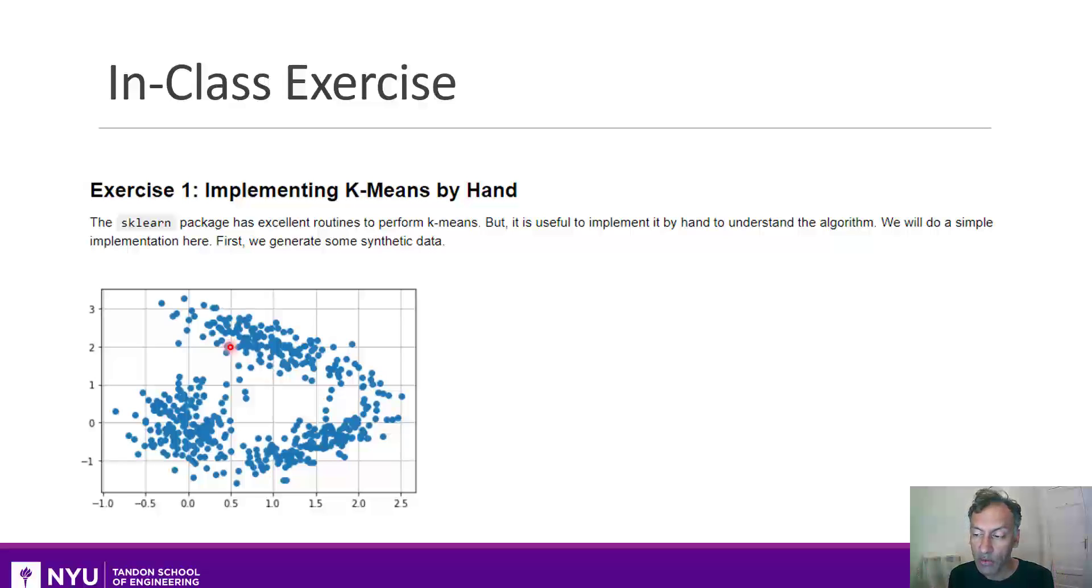That wraps up our discussion of k-means. What I want you to try to do before going ahead is go into the GitHub. There is an in-class exercise there. And just try to implement this and visualize the results. Implement this by hand and visualize the results on some very simple synthetic data. It's not that hard. You just have to be careful with the way that you manage the indexing. But I think if you go through that, you'll have a good idea of what's exactly happening in the algorithm. For the lab, you'll just use the canned built-in version in SK Learn, which is very efficient. But I think you'll still get something out of implementing this manually. So check that out, and then go over to the next section.